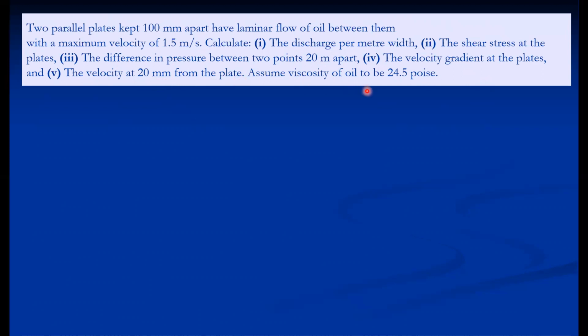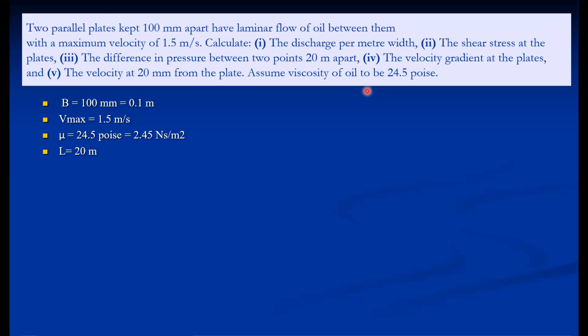Maximum viscosity. So the given quantities: Vmax is given, mu the dynamic viscosity is given, and the length is also given, that is 20 meter. Again, we have to judiciously select the expressions. Now, in order to calculate discharge, again, we have to rely on two expressions, either the expression of pressure drop or the expression of Vmax, if Vmax is given. Because in these two equations, V is involved, that is the mean velocity. If we get the mean velocity, we can calculate discharge.